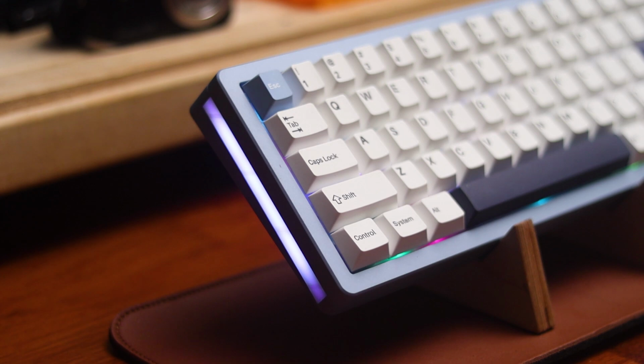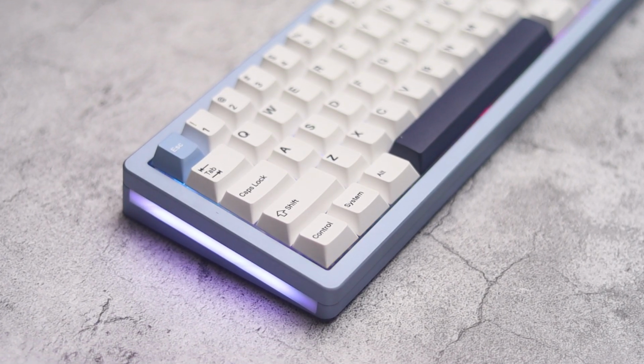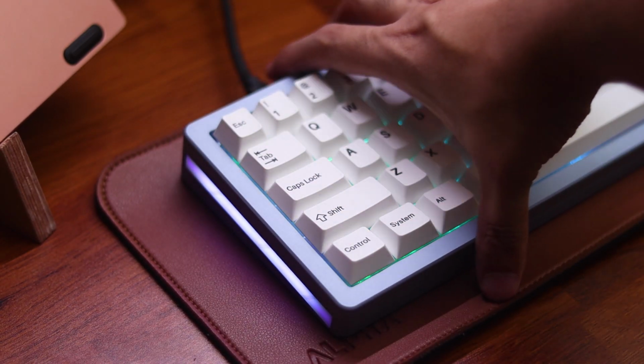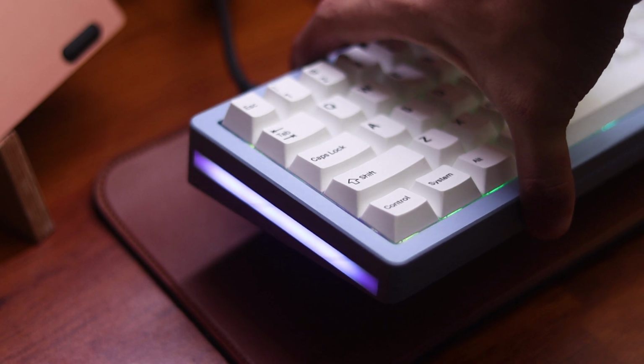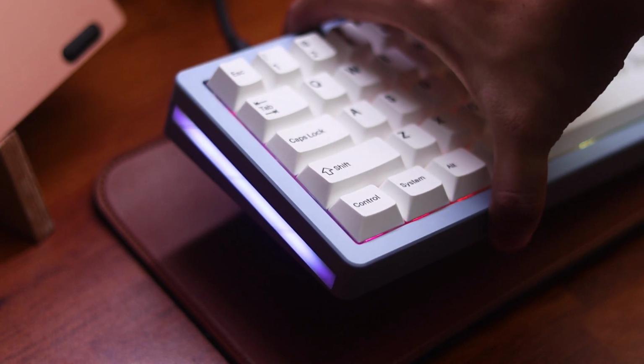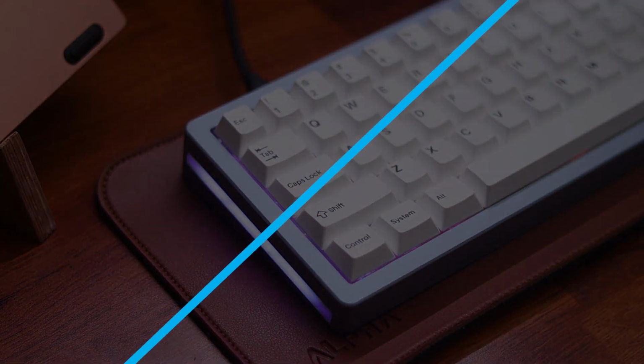To the sides, we see a Monsgeek look-alike design with a side glow translucent material. It's quite uneven on the edges, and I do see some hot spots. I hope Yunzi fixes this with another PCB. But for now, I think it's a cool feature to have on an alu board. It just needs a better implementation, in my opinion.